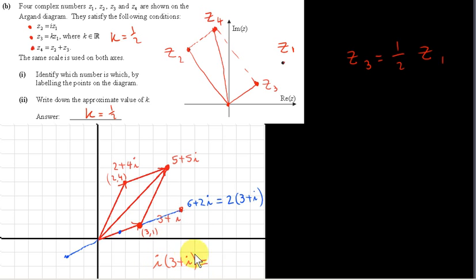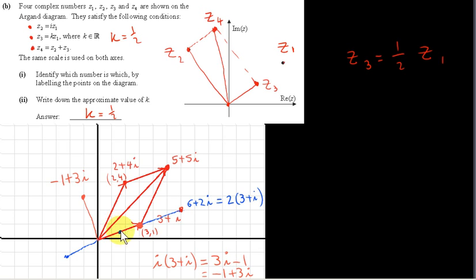I've covered this in a previous video, but anyway, we get 3i plus i squared. i squared is minus 1. We write the real part first. The real part is minus 1. The imaginary part is plus 3i. So we get the complex number minus 1 plus 3i, which is here. So multiplying 3 plus i by i has the effect of moving it to here. I'll just connect minus 1 plus 3i to the origin.